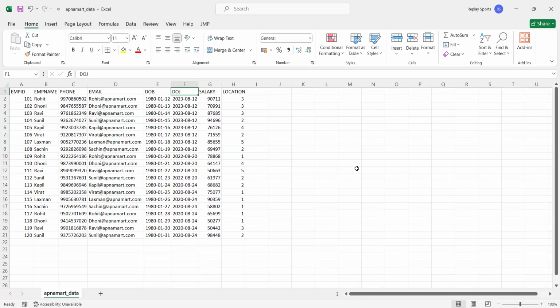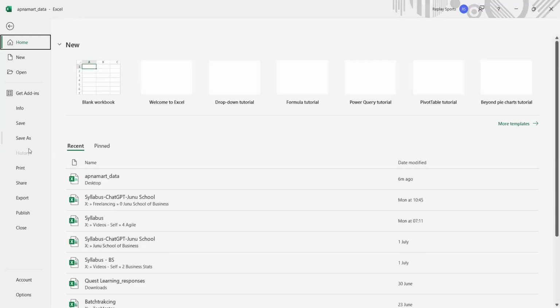This is the format which MySQL accepts as date. If you had created it as text varchar, it would have accepted it, but we don't want varchar because it will lose the properties of the date. Later we will see how to use this for other activities. So we save it, and now I need to save it as Apna Mart data. By default it is getting saved on the desktop, so I'll copy and replace it in that same upload location. Replace. Now I have replaced it.